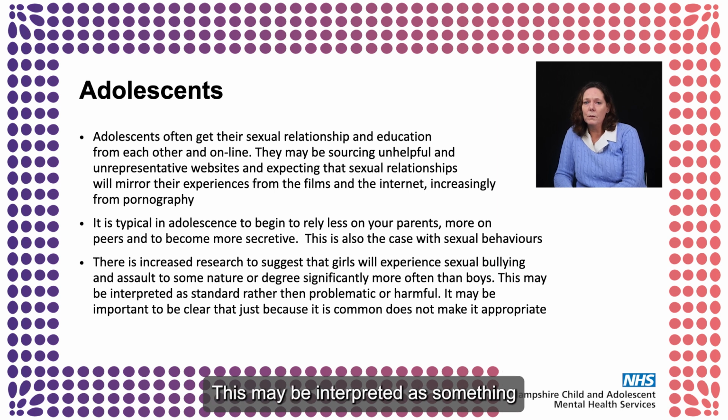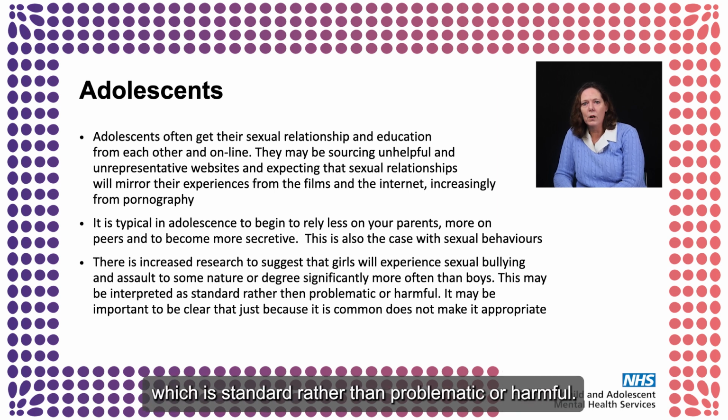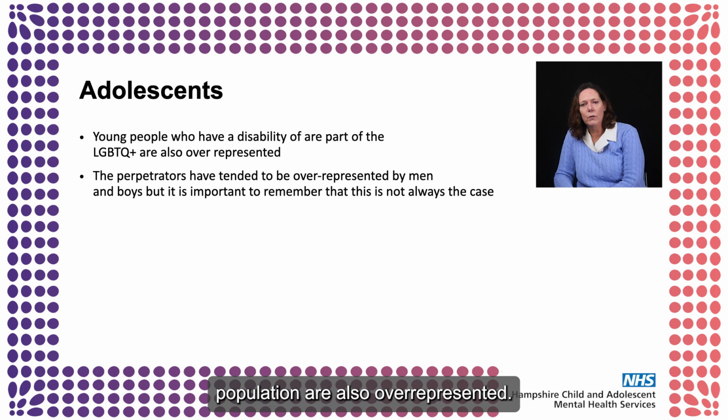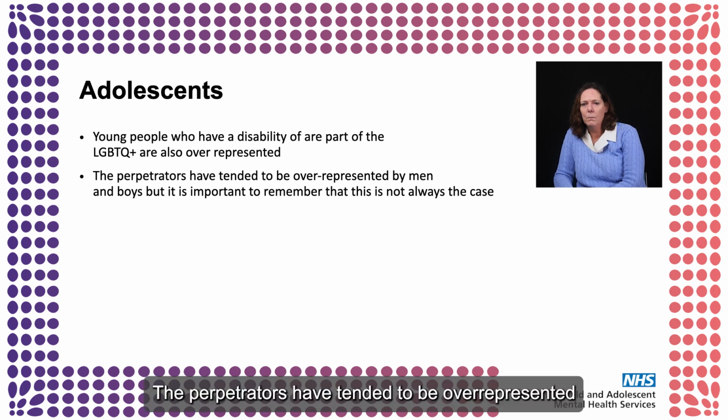This may be interpreted as something which is standard rather than problematic or harmful. It may be important to be clear that just because a behaviour is common, it does not make it appropriate. Young people who have a disability or are part of the LGBTQ+ population are also overrepresented. The perpetrators have tended to be overrepresented by men and boys, but it's important to remember that this is not always the case.